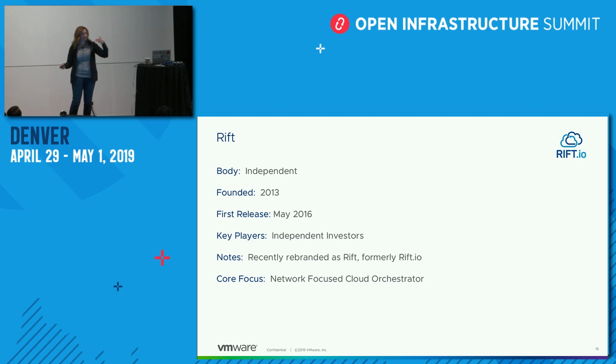Their initial gap was more on the cloud side, and how to deal with virtualized infrastructure, how to interface well with VIM and that SDN layer. And they've since shored that gap up. So it was really interesting to see those two companies that kind of came into being around the same time. One came from the cloud side, one came from the network side of the house, and they both sort of shored up their gaps to meet in the middle to have very similar functionality.